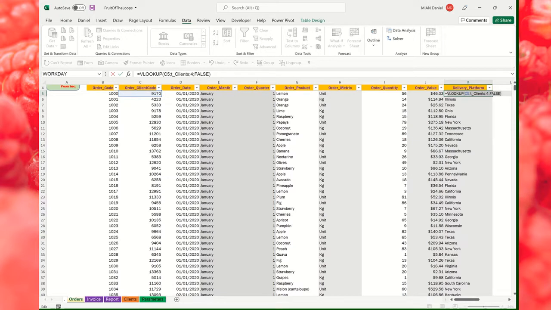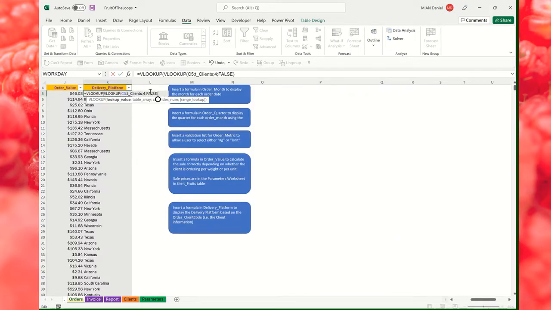I'm just going to cut it with Control X so that we can start the next function, which is going to be a VLOOKUP of, and I'm going to paste that previous VLOOKUP we put. Remember, I didn't copy the equal sign, I just put the VLOOKUP. We're going to look for this value, which gives us the name of the state. We're going to look for this in our T delivery platform table.